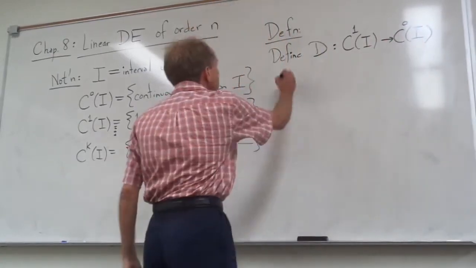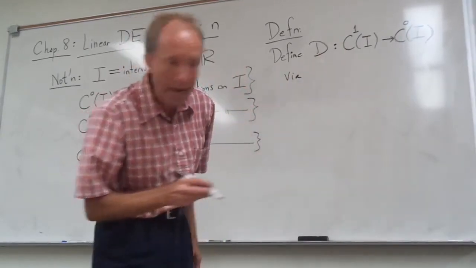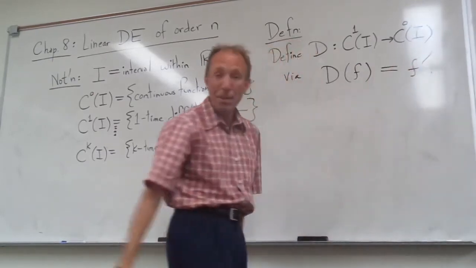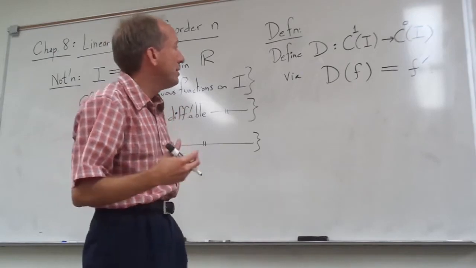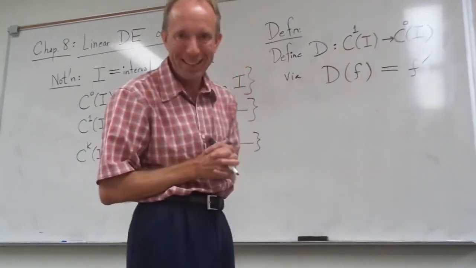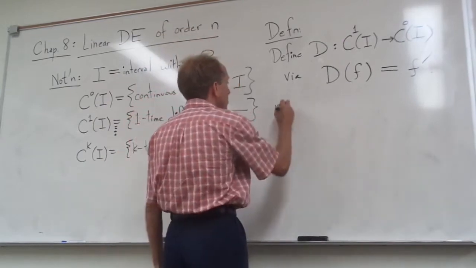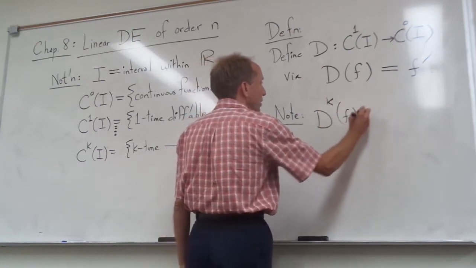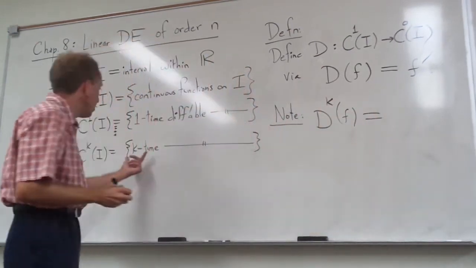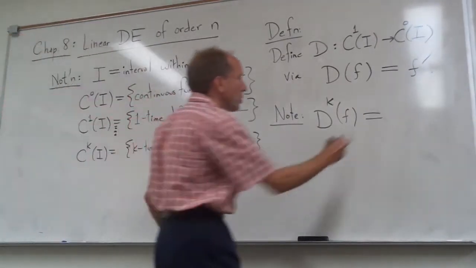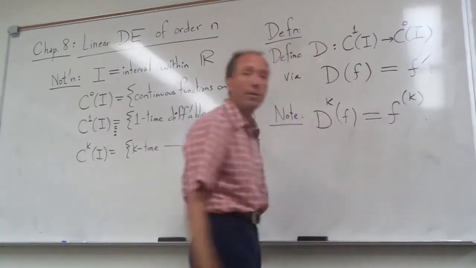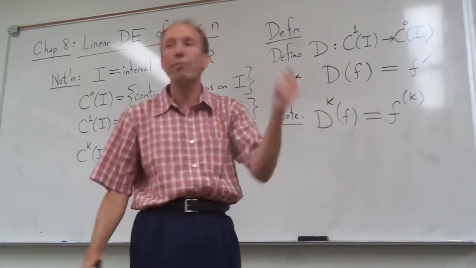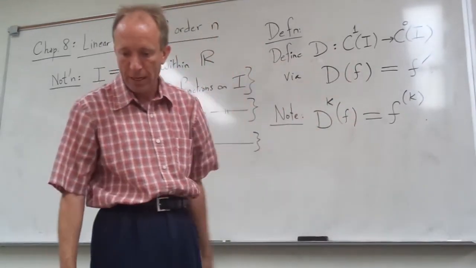And the result of taking a derivative of something is going to be a function that is continuous. Okay, I've already kind of let the cat out of the bag here. D of any function f is just going to be f prime. So every time you see D, it just means take the derivative. If I see multiple powers of D, like D to the k of f, well, that's only applicable to a function that you can differentiate k times, but this is going to be the kth derivative of f. It's really D of D of D of D of f, right? You're just differentiating again and again and again, like that.